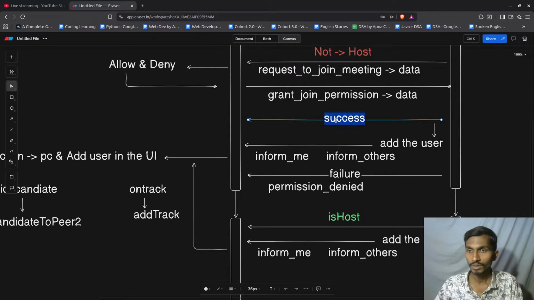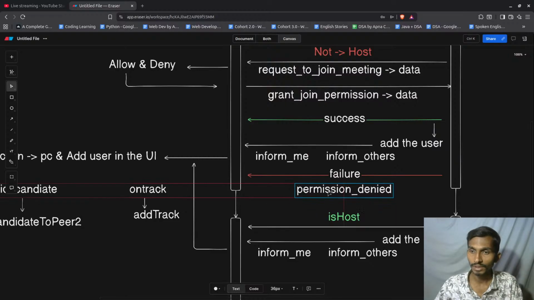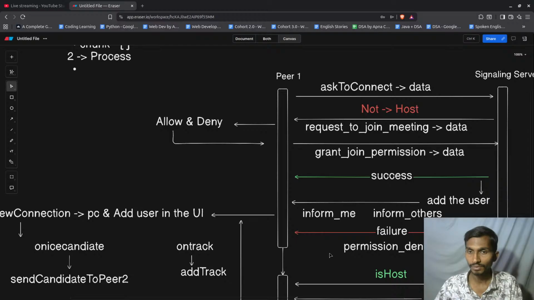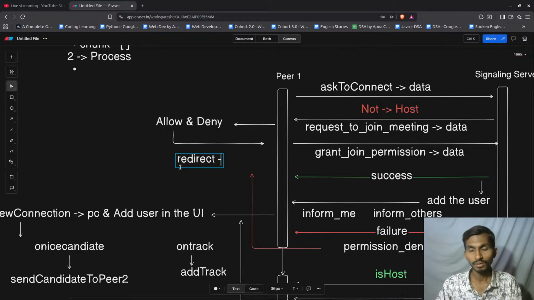As for this success, let's keep it green. As for this failure, let's make it red, and this is how things are going to be going on. If there is a failure, permission denied is the event that will be triggered back to the backend, and as client side, when this permission is denied, just here I can say redirect will happen to the home page.